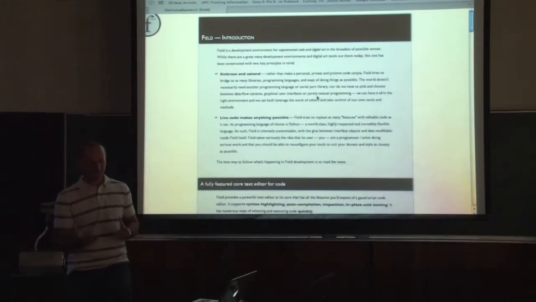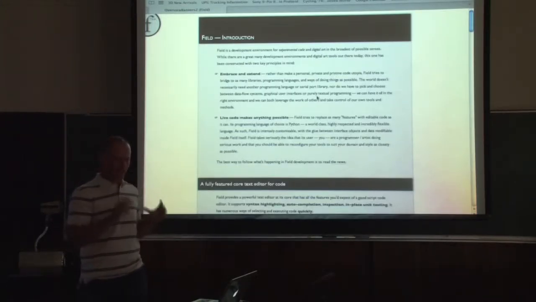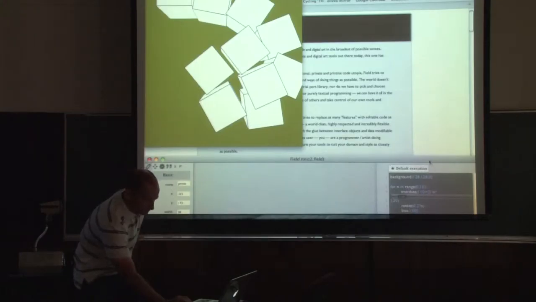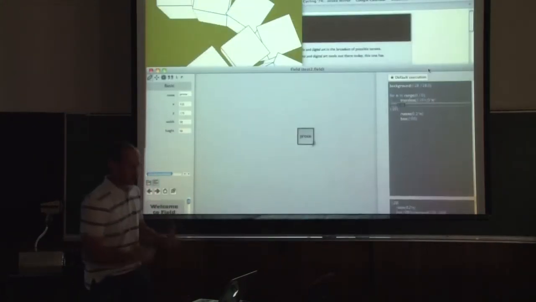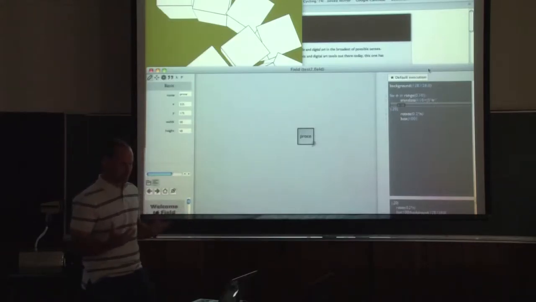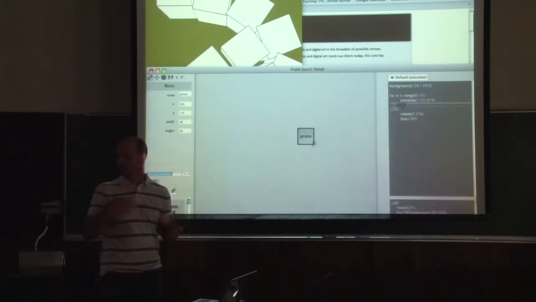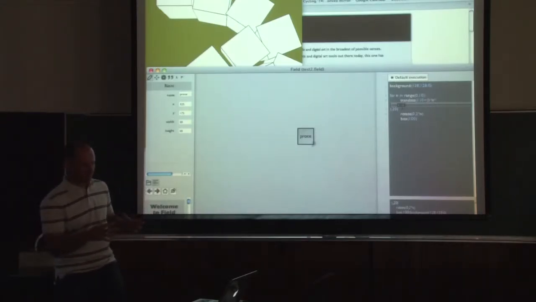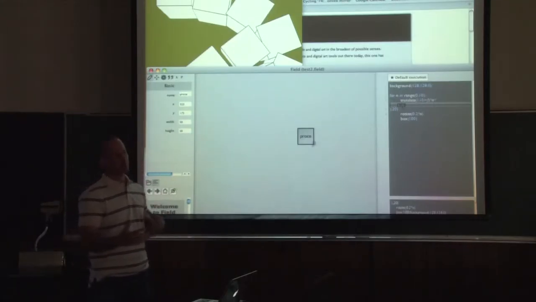And from there, one of the exciting things about it is that it's a very interactive platform. As you work inside Field, you may have noticed when I had Field open in the background, everything that's going on is not only instantly interpreted, but there's a very, very blurry line between the code and the output. If you've ever heard of live coding, where you're working on things, changing things and interacting with things all in real time, that's one of the fundamental concepts of Field. It's all about exploration and trying things out and seeing how things interact with one another and what the results are immediately.